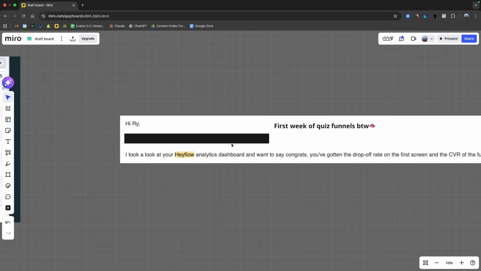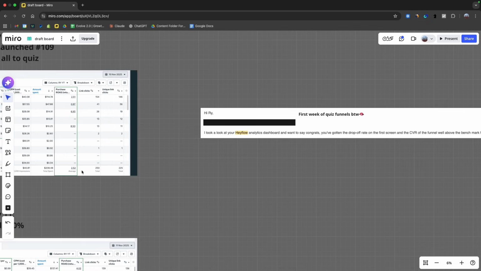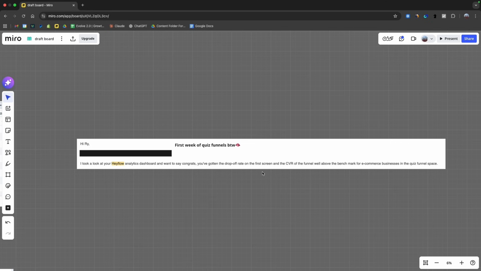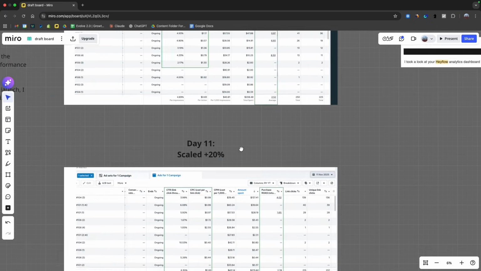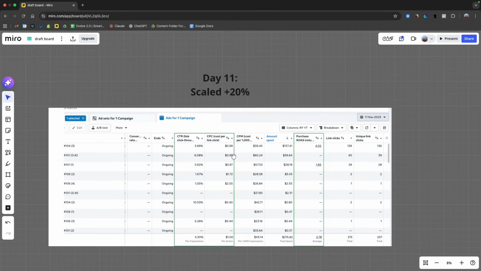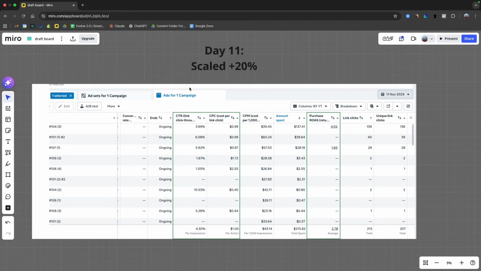Another thing to realize, just to give you guys an understanding of how much effort I put into this, we were getting crazy quiz funnel analytics. Even though the people weren't converting at that high scale, we were very profitable off this, but it just goes to show that the level of effort you put into your funnels and the ads itself will really reflect. And I don't even know what this guy just said. Yeah, the drop-off rate and CVR of the funnel is well above the benchmark for e-commerce businesses in the quiz funnel space. I don't know if that's just what they say to everyone, but that was pretty cool to see. So very good day. This ad took spend, 4 ROAS, 2.8 ROAS again, scaled.